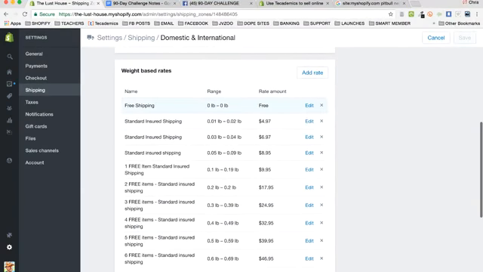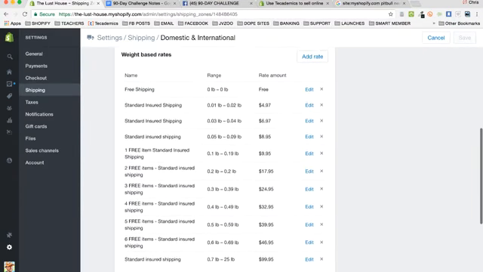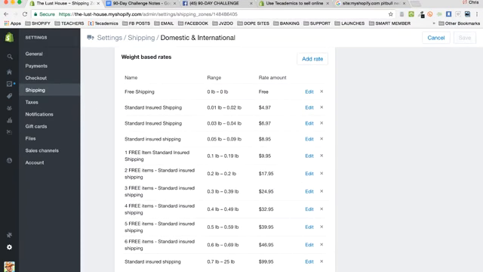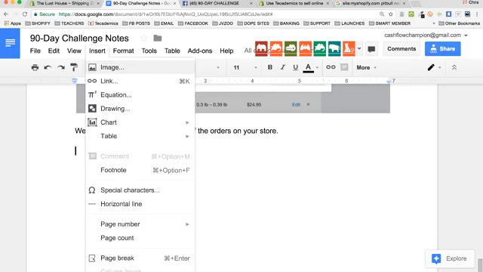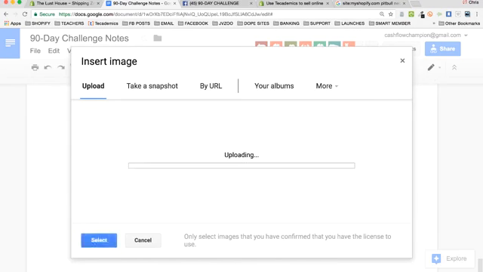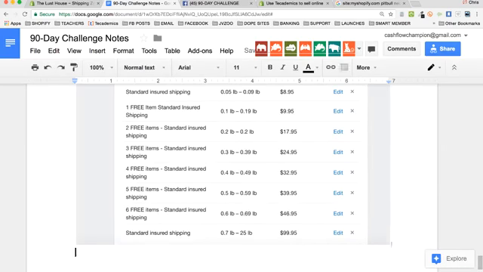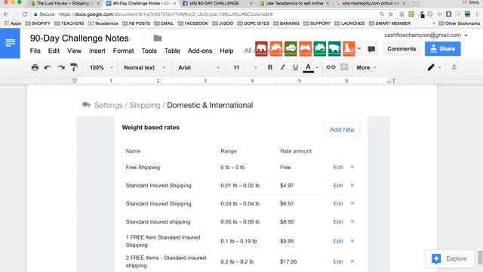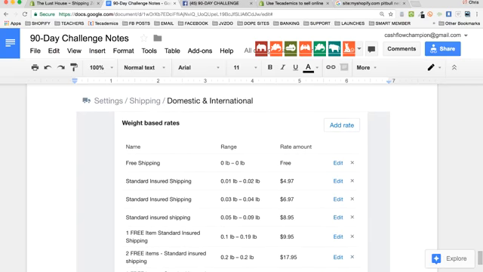You can see here, there's a whole realm of them right here, right? And what I'll do is I will take a screenshot of this next. Weight-based rates. You guys can model after this one if you want. There's lots of different styles of weight-based rates, and I'll explain why people use different styles and whatnot. Let's use this, insert image, choose weight-based rates. And for those that are following along, there you go. And it pulls up, okay? So this is the weight-based rates right here. You've got free shipping, so on 0 pounds to 0 pounds. Let's explain that.